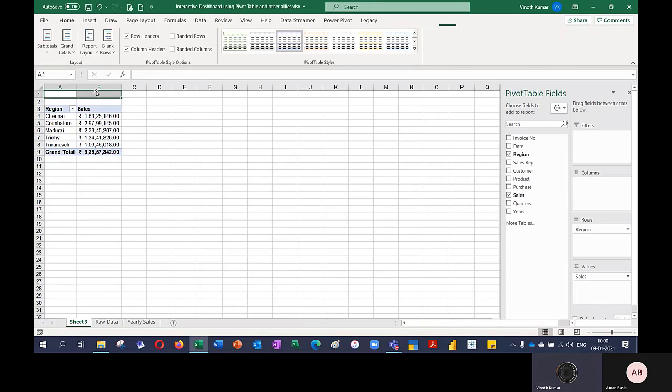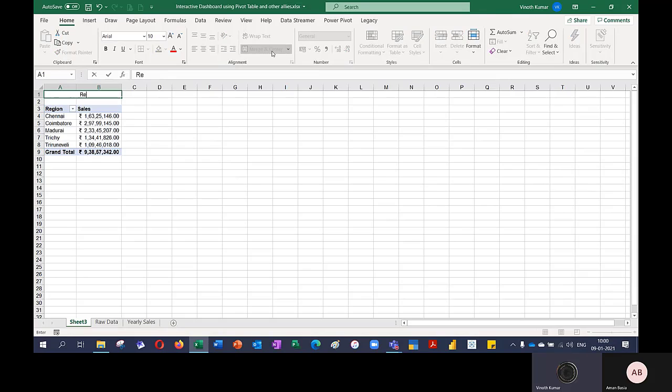Then I'm going to name them here and I'm going to call this regional sales and make it bold and underline. And I want the name to be added. Copy this back to this list and paste it in the name also. Then drag it and keep it in there. So now you can see that I have the regional sales connected.